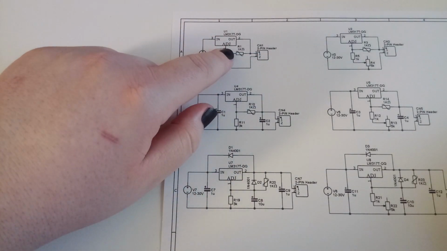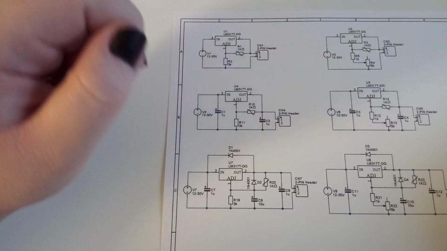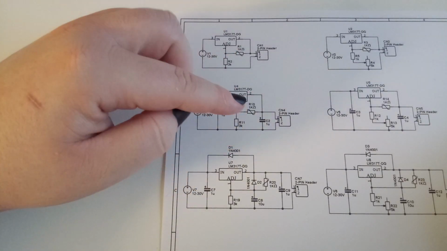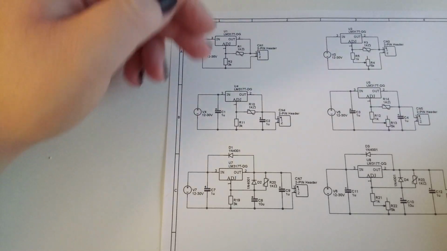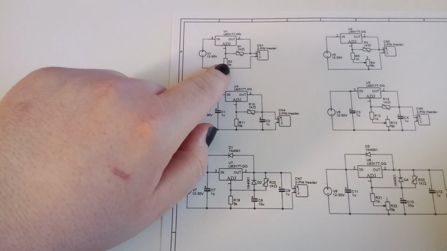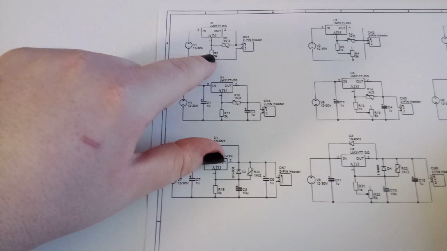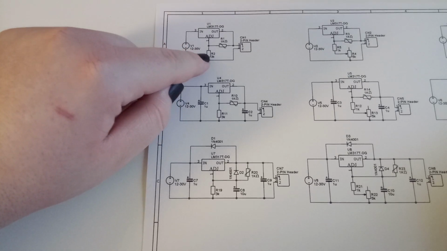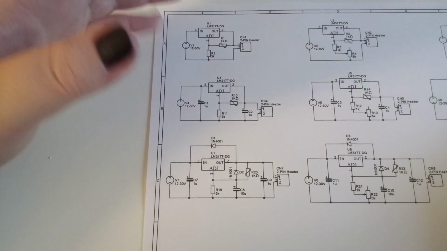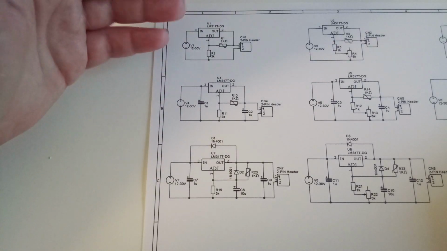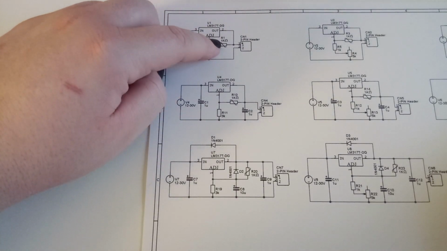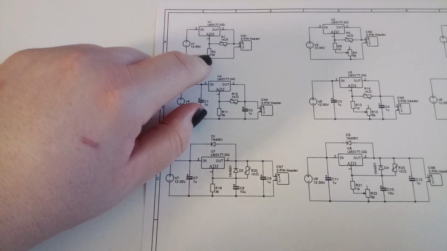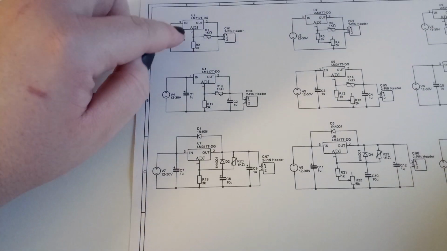Resistor R1 has to be a 1 kilo ohm thermistor. You need an NTC thermistor, not a PTC, so when it warms up, the resistance goes down. And with a 3 kilo ohm resistor R2, this circuit will reach its maximum speed at 65 degrees Celsius. The values of R1 and R2 have to be chosen depending on your application, but typically a 1 kilo ohm thermistor is totally fine, and you just adjust resistor R2. This is the simplest circuit.